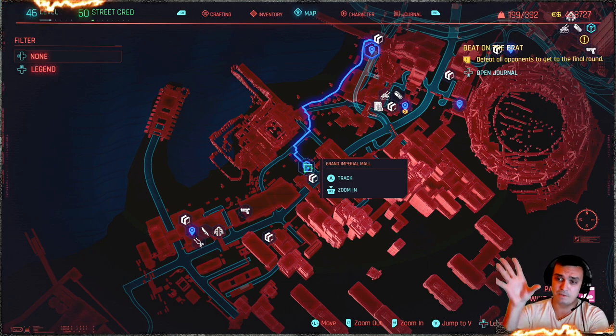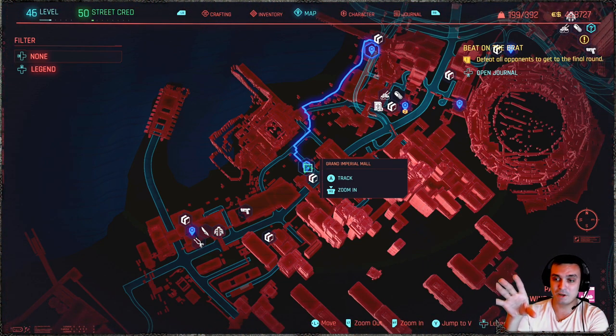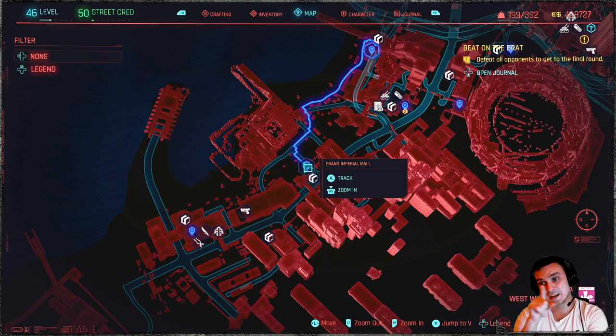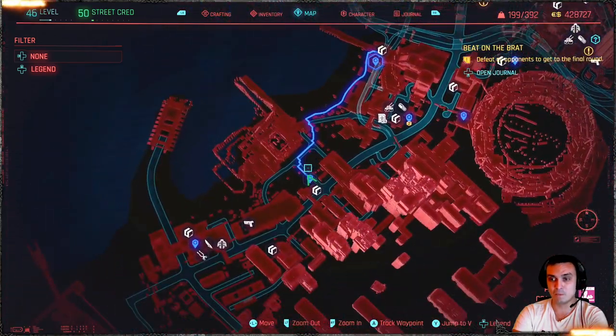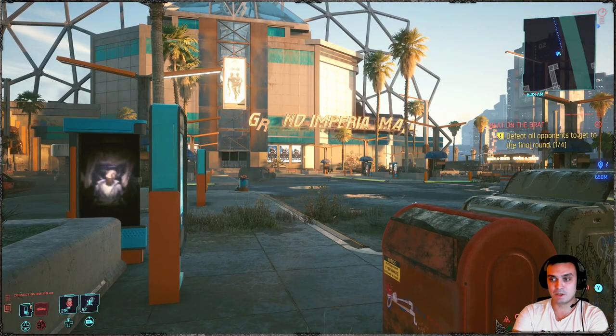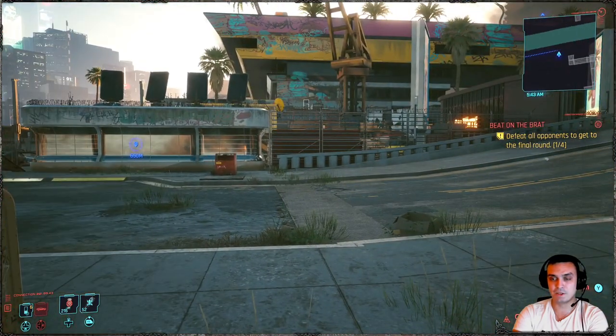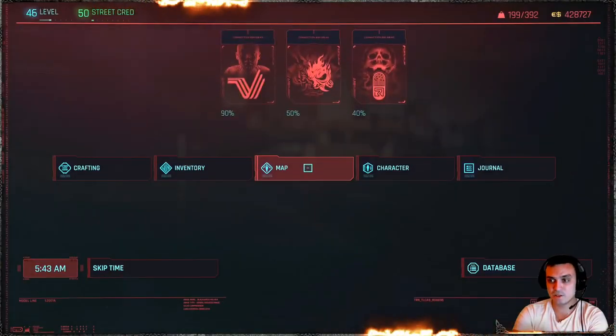For this specific route, I do apologize if I sometimes mispronounce stuff. I am from Ukraine, so keep that in mind. You start off over here, and you will be running all this way, killing a whole bunch of enemies. Once you fast travel to the location, you will end up in this position right here. What you want to do is turn right, and that's the region where you'll find your first pack of enemies.